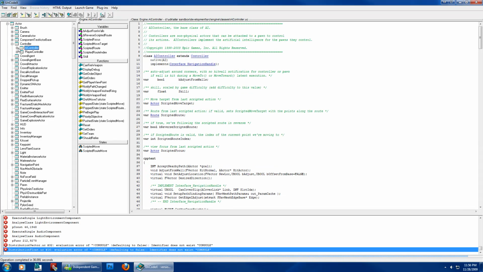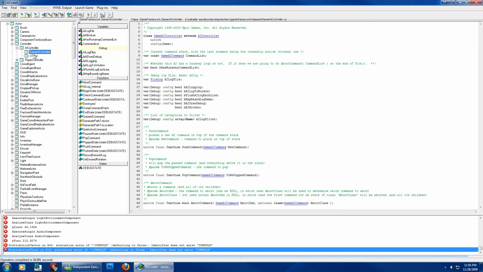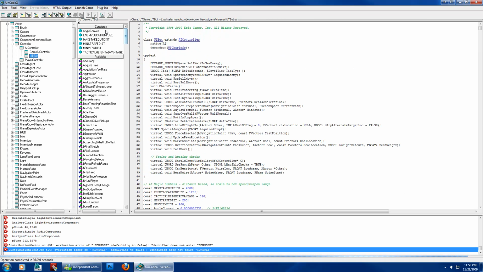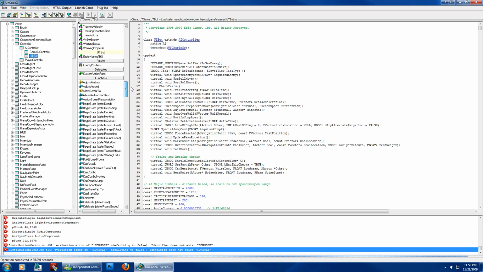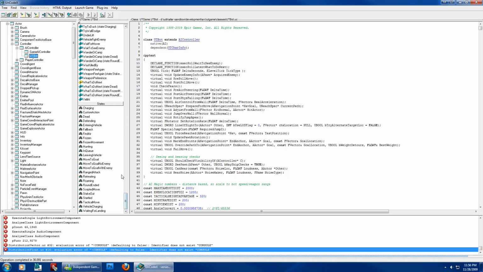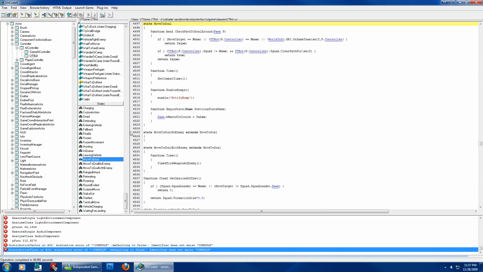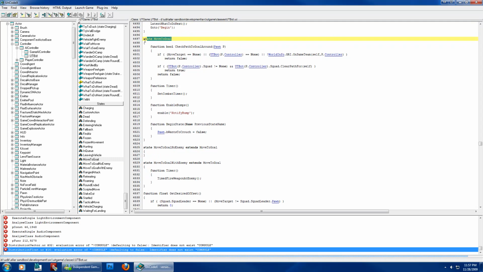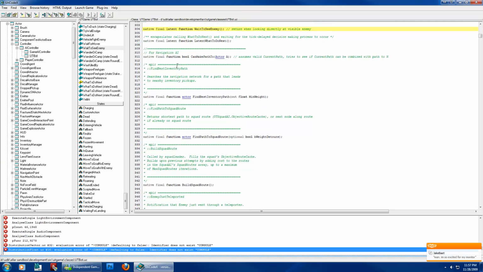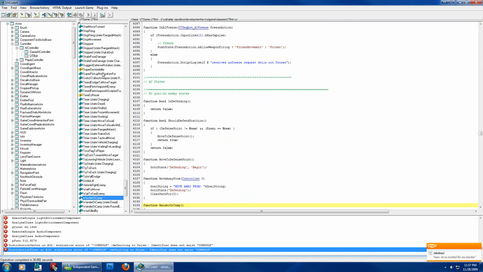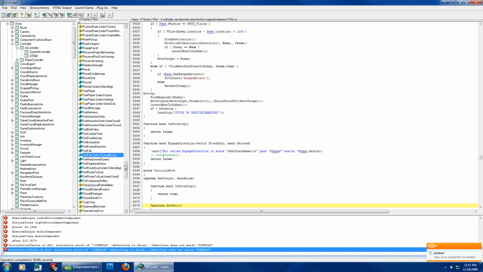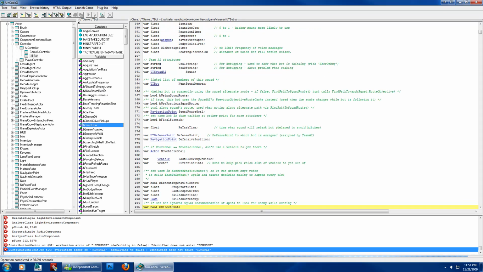It even tells you states, that's what I was looking for to show. And constants as well. Structs, delegates. Pretty much everything you need right here in this property box. And if you click it, it'll go to that thing's declaration. Like if I click state MoveToGoal, it'll go right to the state MoveToGoal in the code. If you click a function name, it'll go right to that function declaration, and variables go right to the variable declaration.